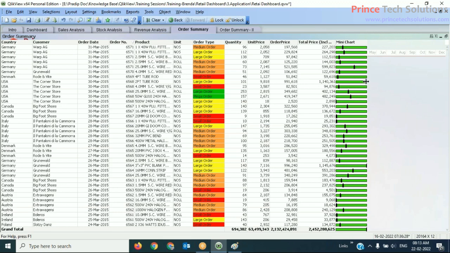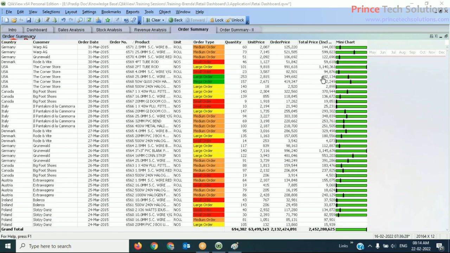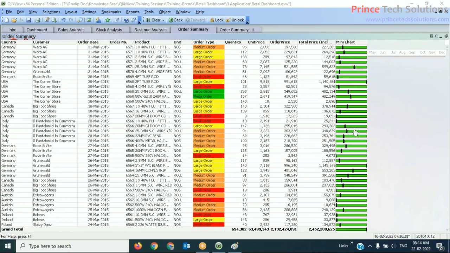So that's why the needle is extremely high. That also gives me a better intuition. You don't need to see this data; whichever data is high on the scale can be easily determined. This is what the mini chart is.